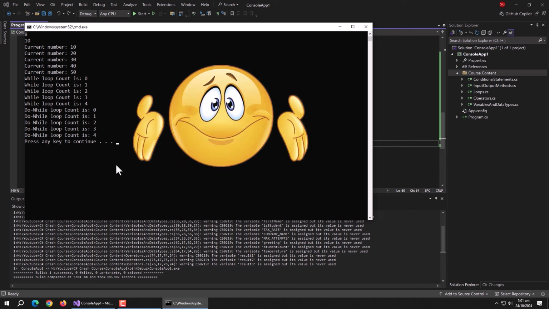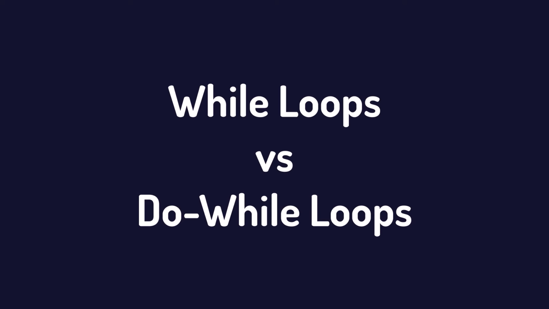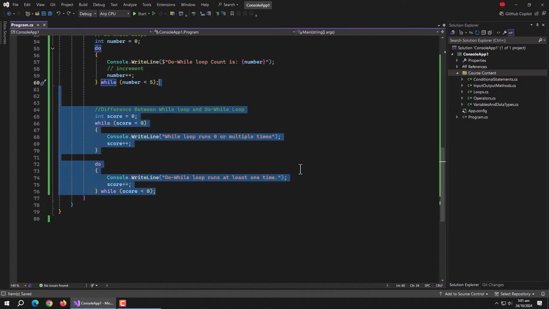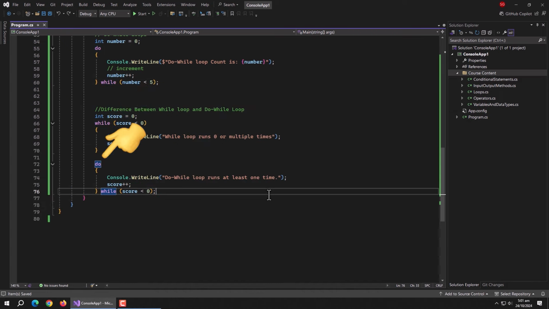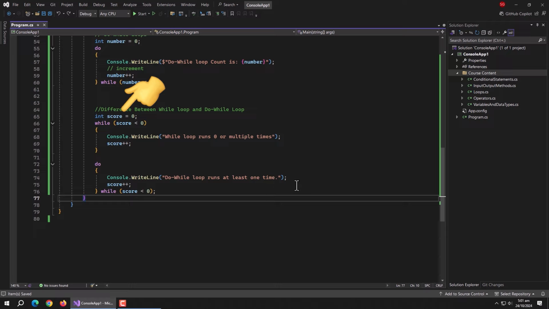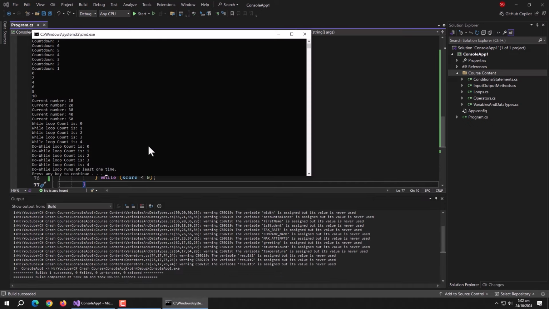Right now, you might be confused that both loops ran 5 times, then why should we not use just another while loop? So, let's talk about the difference between the while loop and the do while loop. To see the functionality of both, I have created a while loop and a do while loop. I have created an integer variable here with 0 value. In the while loop, I have set the condition to be less than 0, and inside it, we increment the variable. In the do while loop, I have put the same condition and increment value. Now, you can clearly see the condition is false because, due to the increment value, it is never going to be less than 0. Before explaining further, run this program.